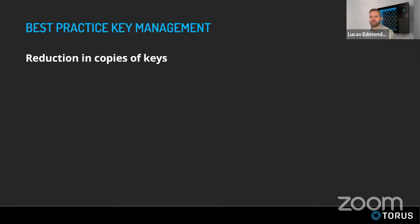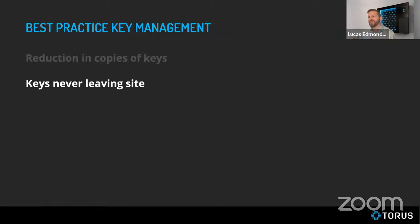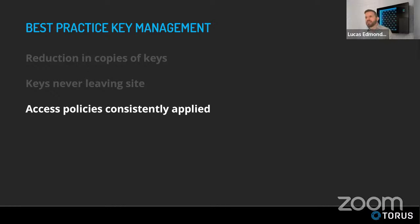Keys can cost organizations a lot of money in terms of time, but also in terms of re-keying. If they get in the wrong hands, there's a lot of risk — theft, loss of stock. There are certain things organizations can do to have best practice key management. The first is to reduce the total number of key copies. Particularly for master or grandmaster keys, the more copies there are, the more risk. It's not enough to say only forklift drivers can access the forklift keys — there has to be a way to actually enforce that.